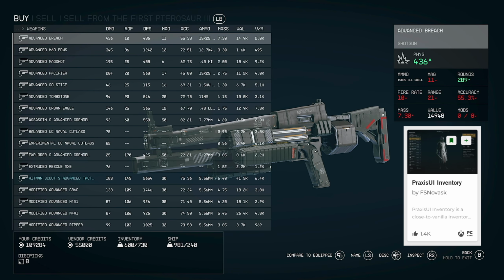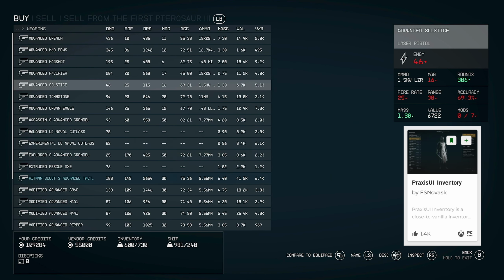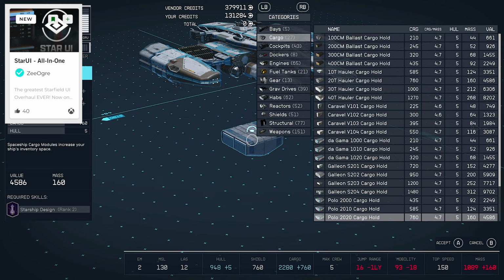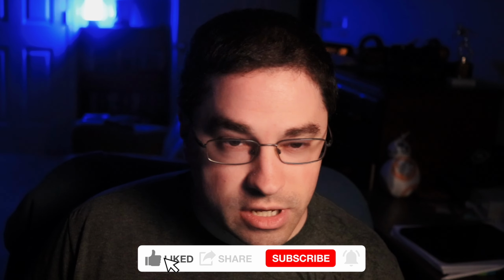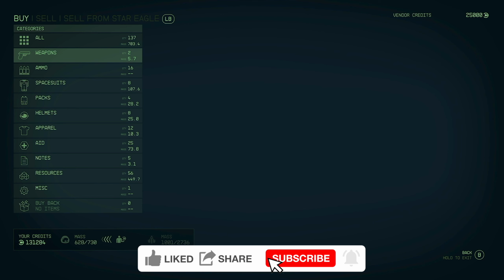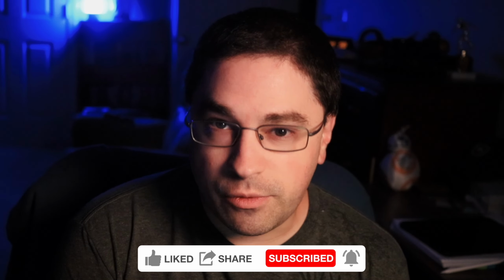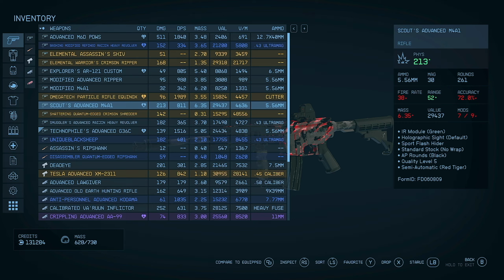So that's why for something like Inventory, I ended up going with Praxis UI, but that only applied to your inventory and then all of the shop's inventories. So it wasn't anything that would change the looting interface and Outpost and crafting or Ship Builder. But now we have something that will actually cover all of those things and then some. But with that out of the way, let's take a look at StarUI finally for creations on the Xbox.